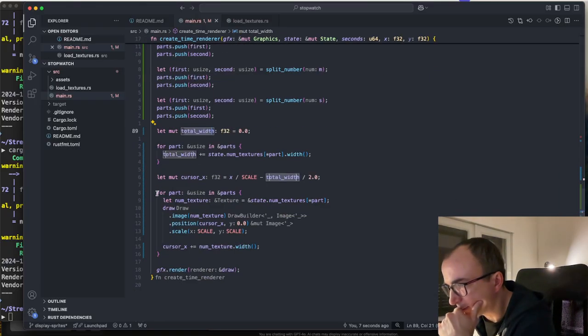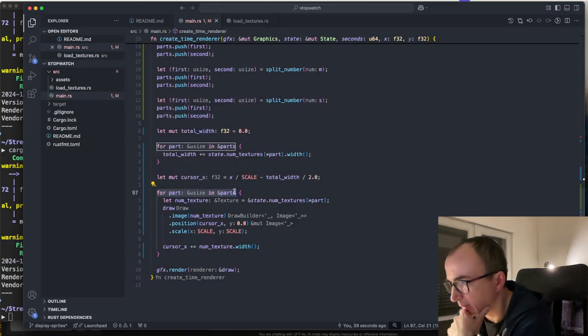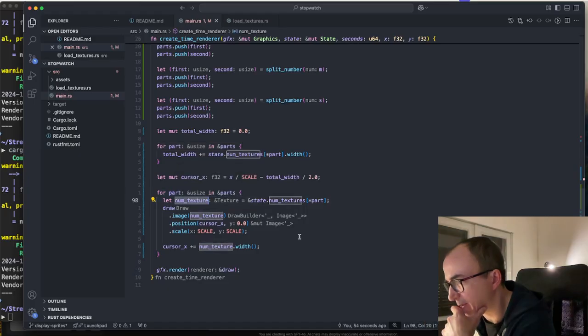And now, when I have calculated total width, I can go over the same parts once again. What I'm doing now is getting a num texture and just rendering it while moving the cursor forward.